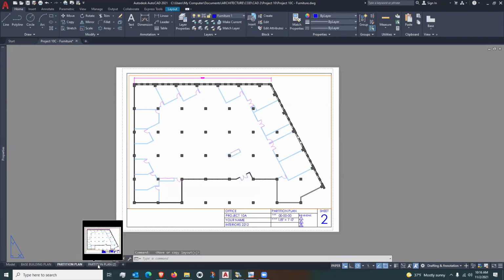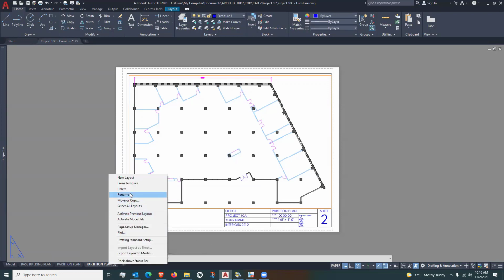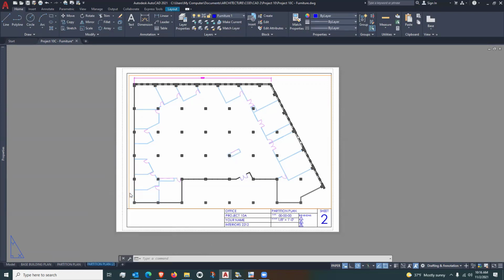And there it is. My new layout is called Partition Plan 2 because AutoCAD doesn't know what I want to call it. So I'm going to right click and rename it, and I'm going to call it furniture.